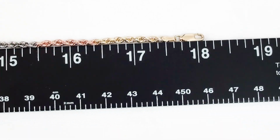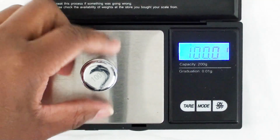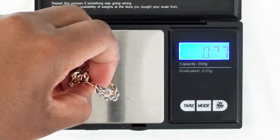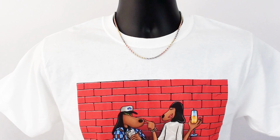Now we'll check the weight of the chain. The weight does come in on a calibrated scale at over 15 grams. Accurate description on the website and on the authenticity card. I'll show you guys a few different looks, what the chain looks like with no pendant and what it looks like with a pendant on it.